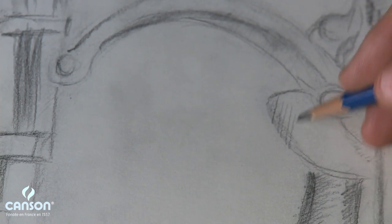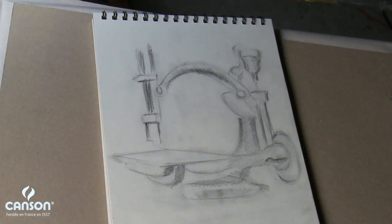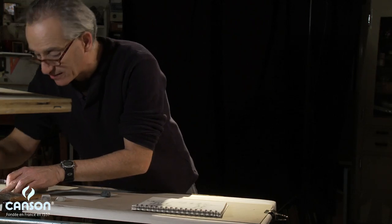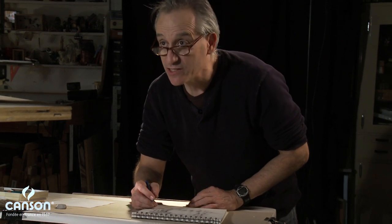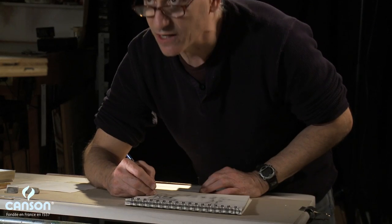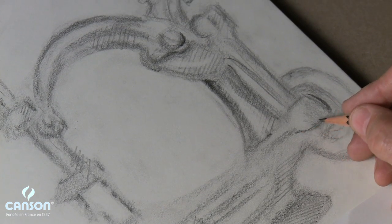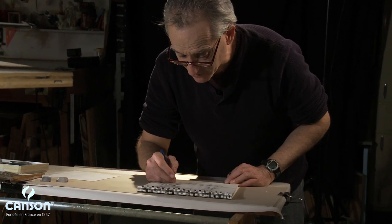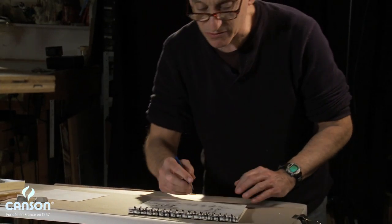I can get a fairly thin, fine, and very accurate line with the pencil on the paper — the texture isn't too deep for that. I've got a 4B; that's as soft as I'm going to go. I've got a little bevel point on here, and I'm looking for the places where the shades get the deepest. I'm getting the darks by building up with repeated passes over them, not by putting a lot of pressure on the pencil — I don't want to engrave the lines into the paper. This is a fairly tough, durable paper, but I still don't want to be pressing so hard that I'm pushing the line below the surface.